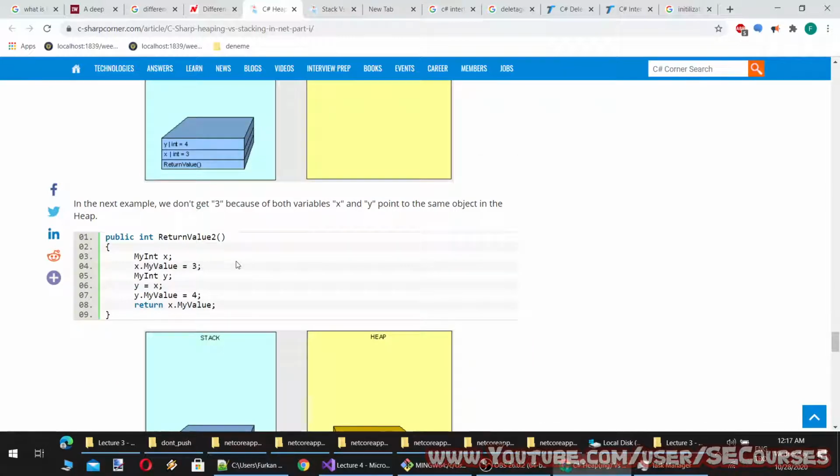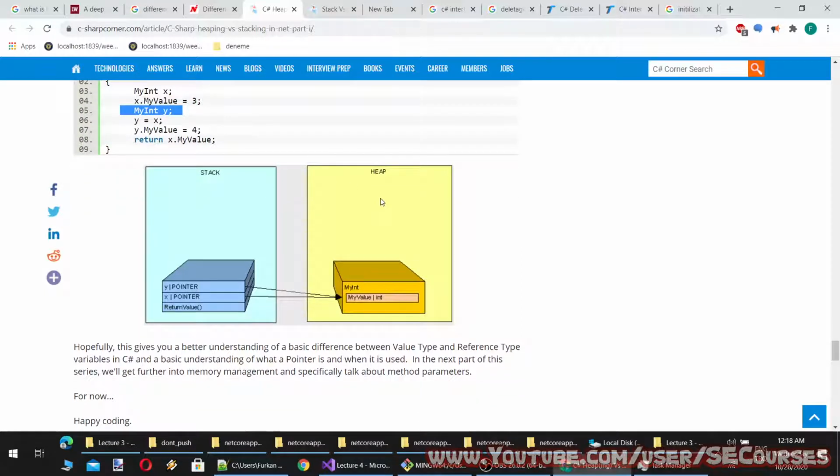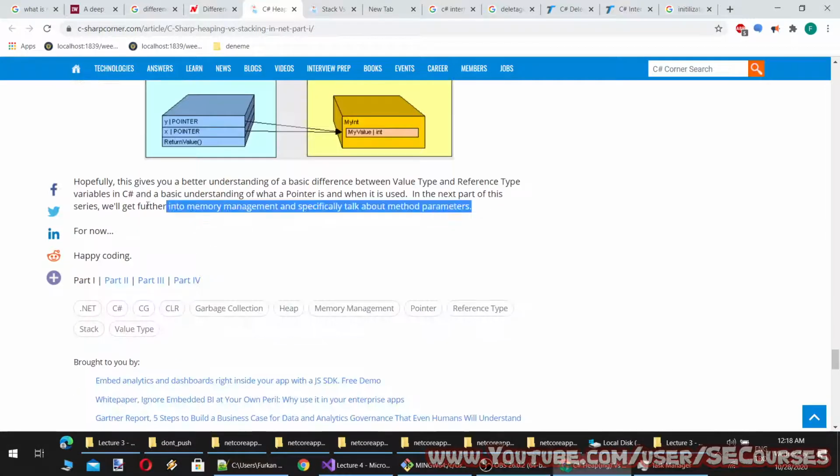So what happened to the original value of I after we assigned x to I? The original value of I is now hanging on the heap. Actually, it was not initialized, so it was null. That will be handled by the garbage collector.